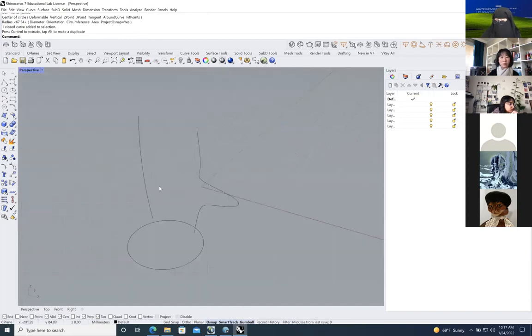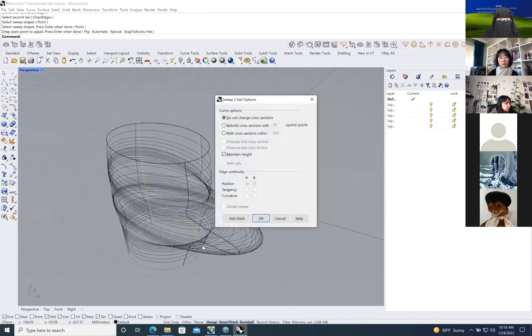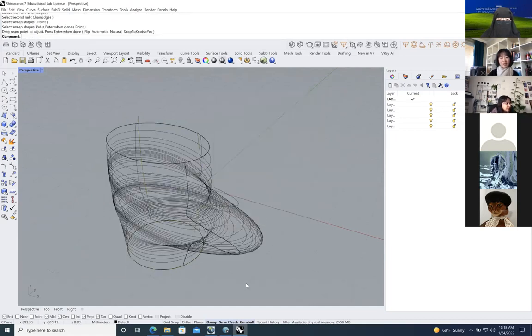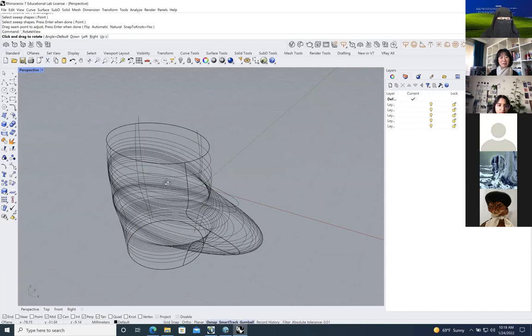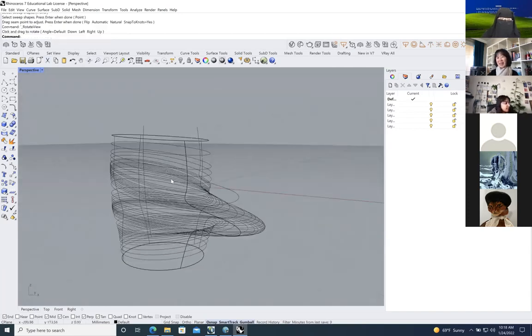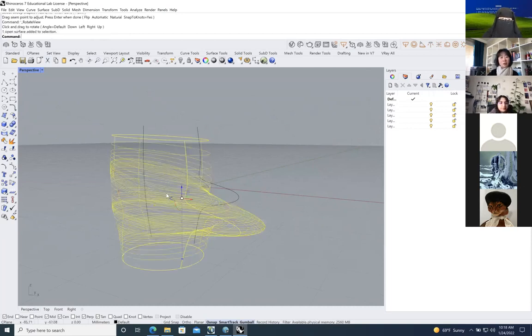So I'm going to do a two rail sweep. Let the circle follow these two rails to create a head. Two rail. Select the first one, select the second one, and select this. Press enter. Oh, it's a bit too big. That's okay. Or is it just the view? It's a fat guy. Okay, never mind. So you get the idea, right? Yes. So this is the head, as we wish.